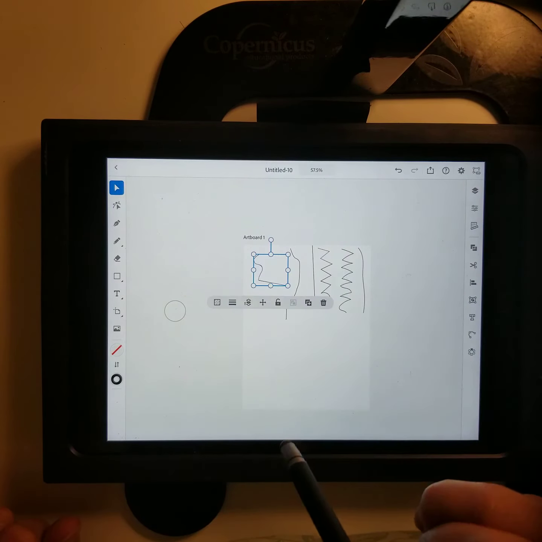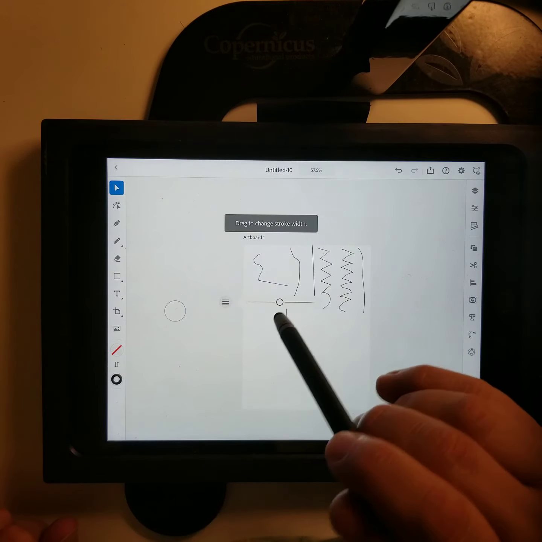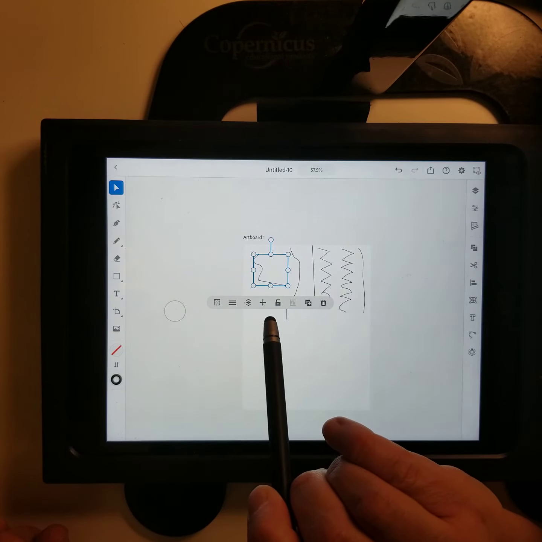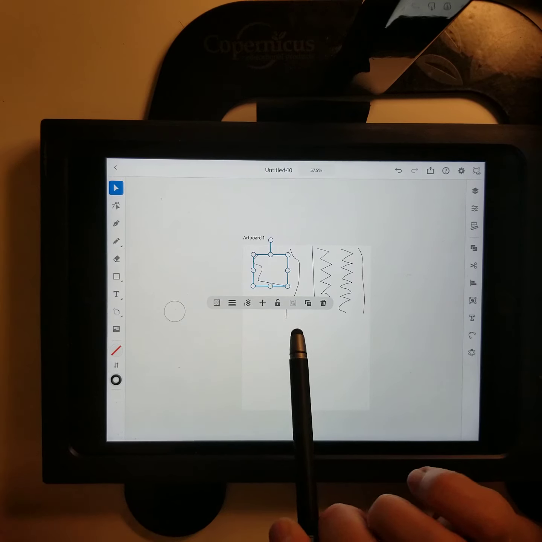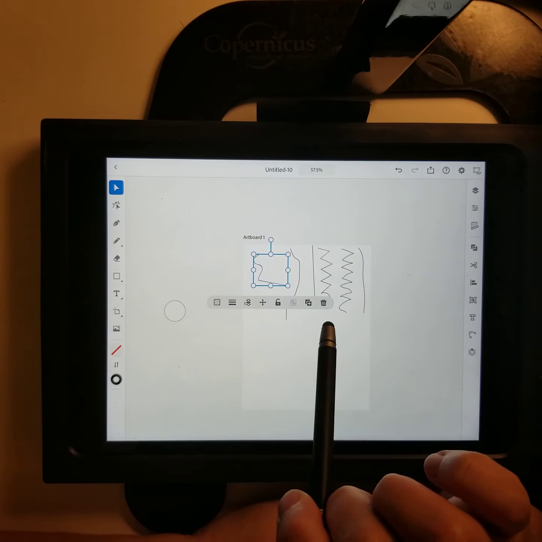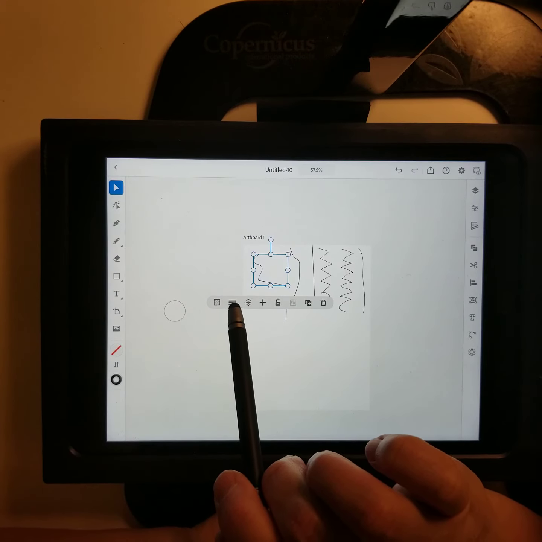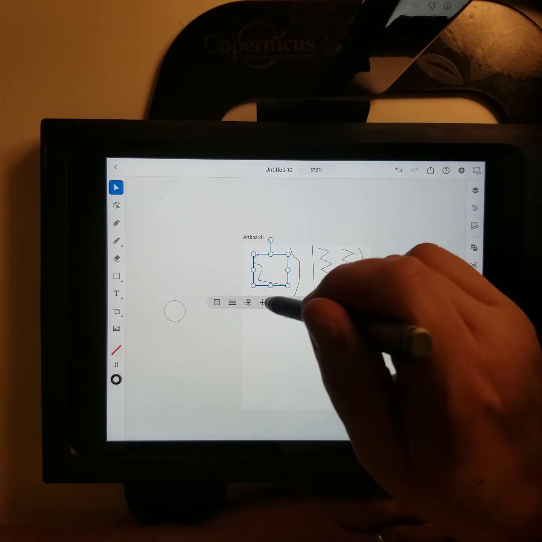So I'm going to click on my first line, and I don't think I'm going to do much to it, but you'll notice that when I click, I get these other options right here. I'm not going to spend too much time focusing on all of these right now. The only one I really want to talk about right now is something called the stroke width. That's basically how thick the line is.